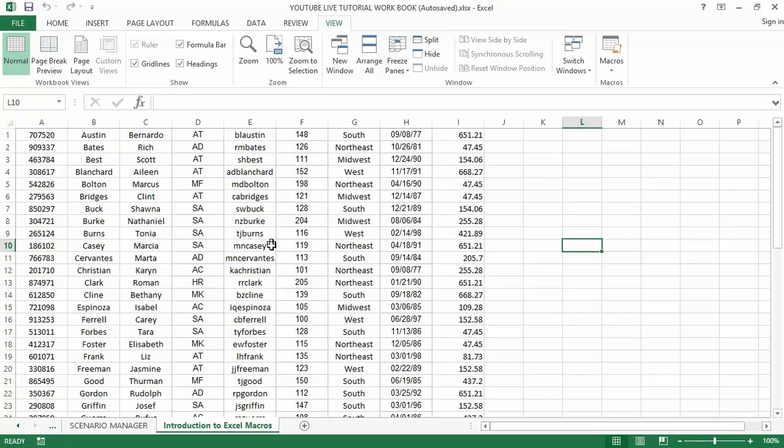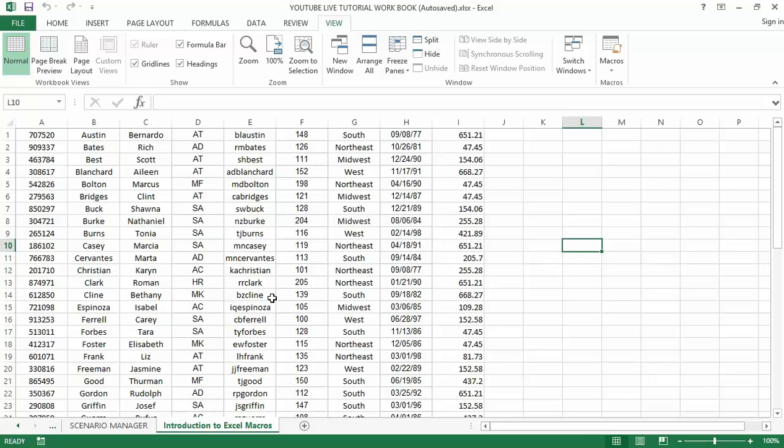Now, before we get in and start to demonstrate creating macros, manipulating macros and such, I want us to get a solid understanding of what a macro is all about, and I'm going to do this by giving you an example. Okay, a scenario here open in front of you. I'm connecting on the macros tab. Okay, in the macro tab, I have got a simple little table here. Here is a scenario. This is probably something that I'm sure you do, and if you don't do it currently, I'm sure you will do it at some point within your career within Excel.